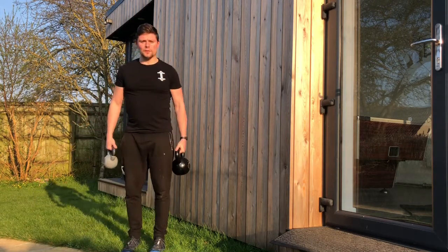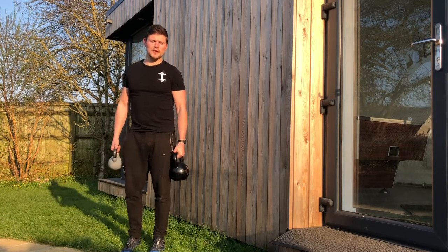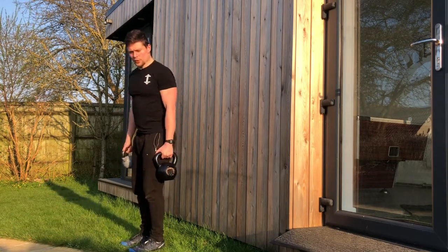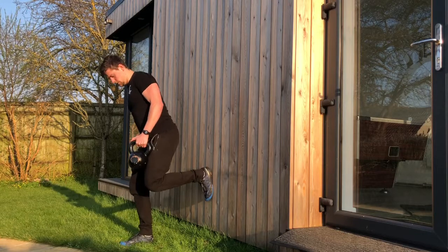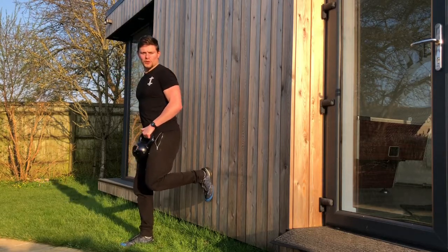I like to use 2 kettlebells. The weight should be a little bit offset. It just makes the ratio of tension between different muscles feel a bit nicer, basically. So if we stand a decent stride away from the wall, I've got a heavy kettlebell in one hand, a light kettlebell in the other. I'm going to put the heavy kettlebell side foot against the wall, and I'm going to stand in a way that makes my knees approximately level.